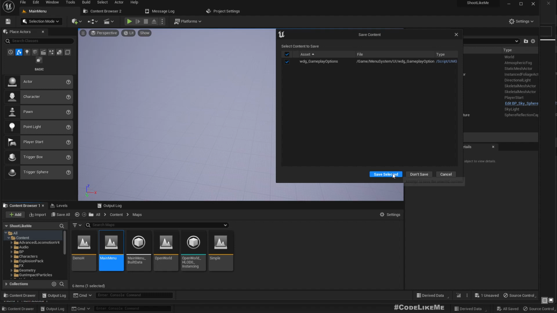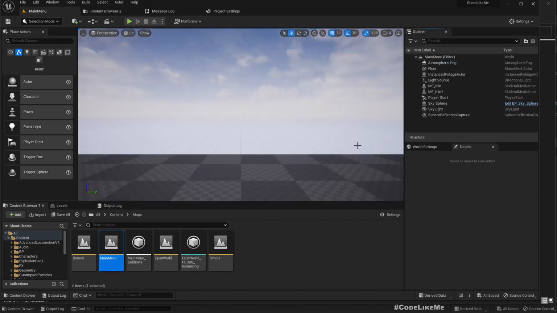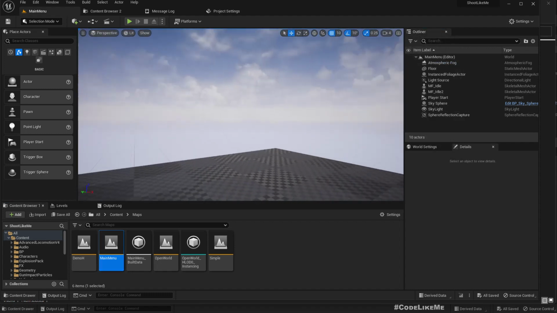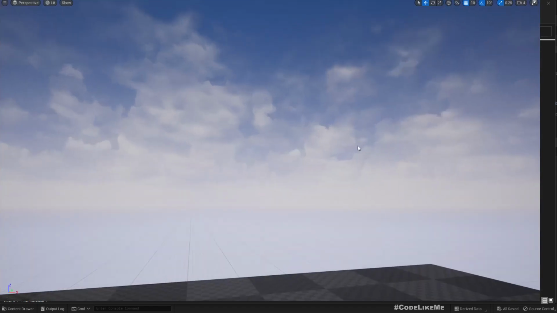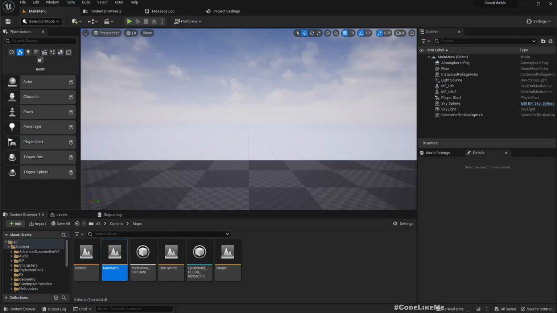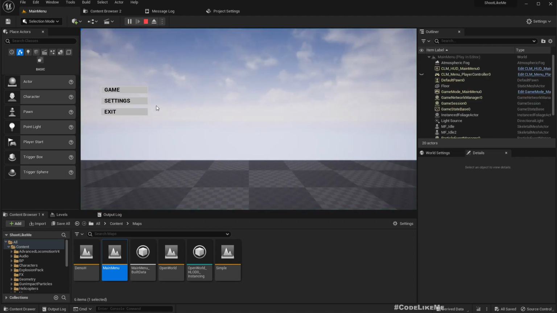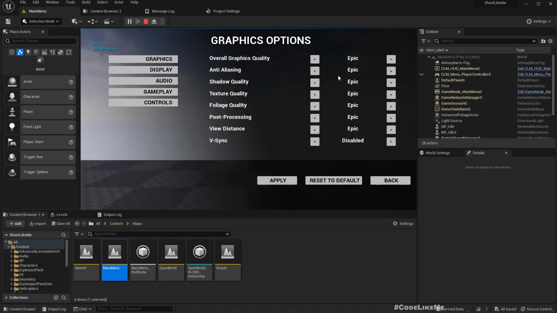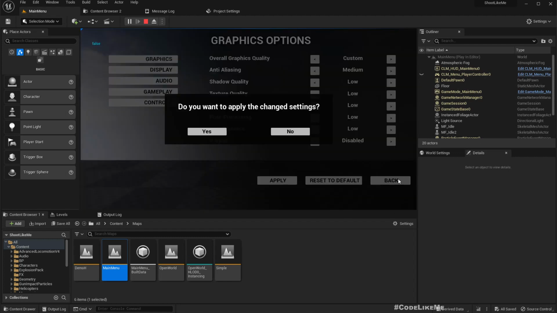main menu. Let me open it and play. Okay, looks like it's working, but I'm pretty sure we should get many errors.